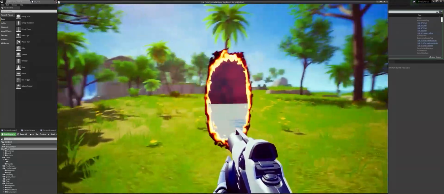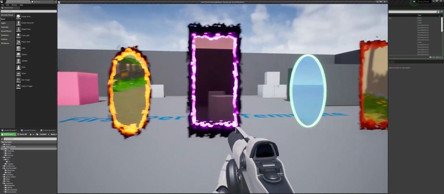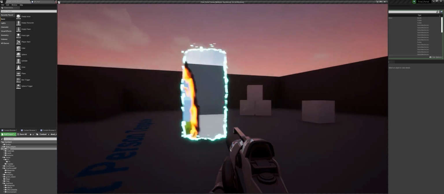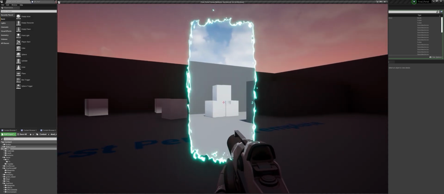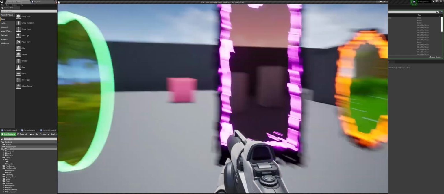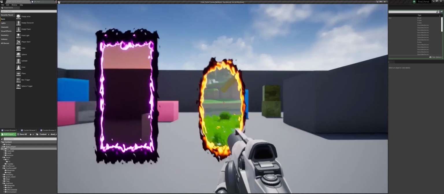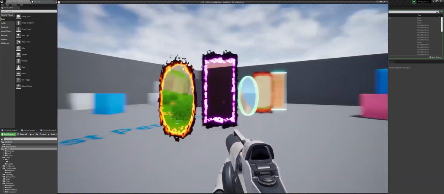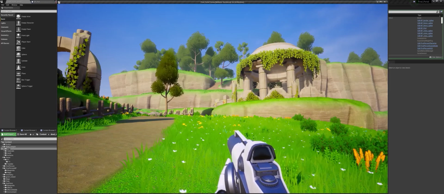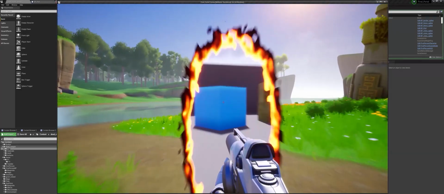So here I can get this pink cube and go in, and here I have another map. I can go into that, and here we can pick these cubes and go into that, and here also you can see another map. Here we can look around like this and we can just go in. So here we will be teleported in like this.